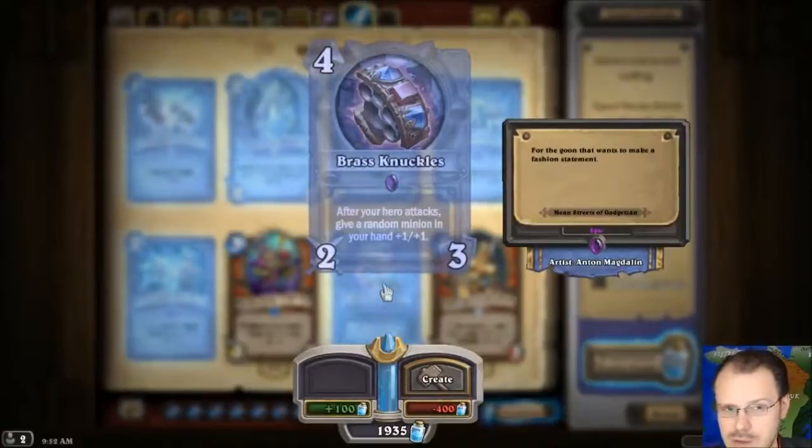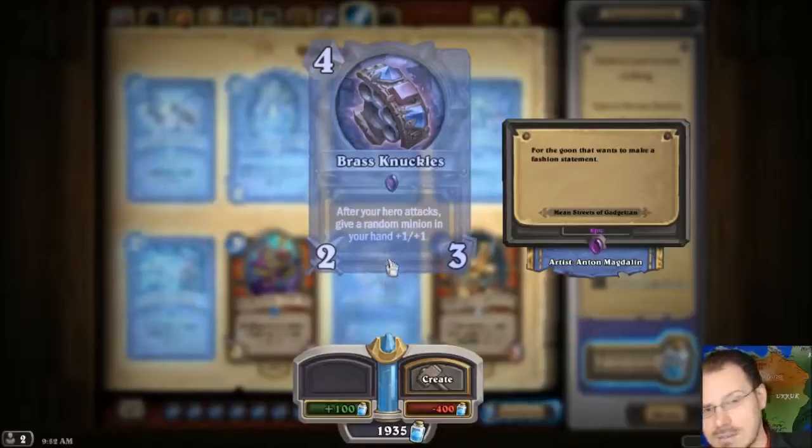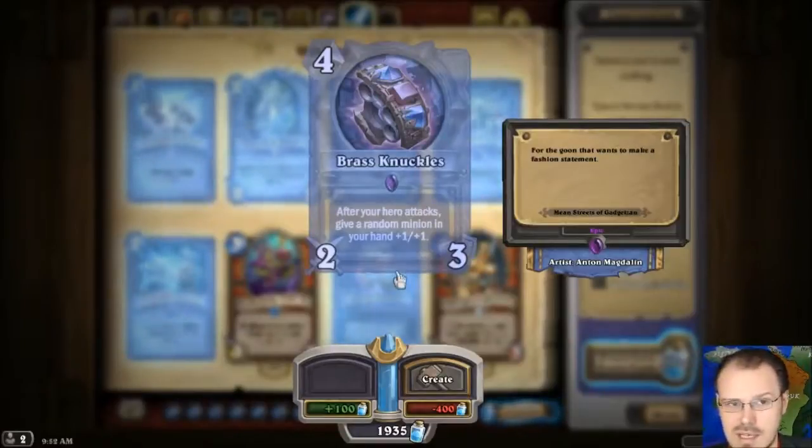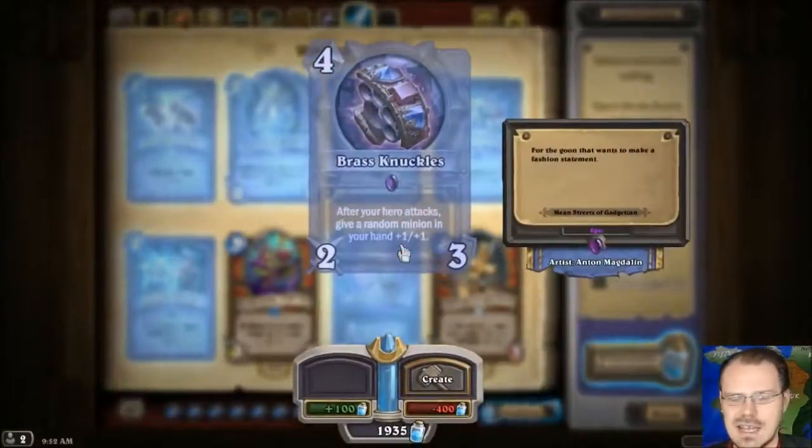So the Brass Knuckles, 4 mana for a 2 attack weapon, seems a bit much. It does have 3 uses. Every time your hero attacks, you give a random minion in your hand +1/+1. So that's with no requirements. You just have to have a minion in your hand. That can add up pretty well.